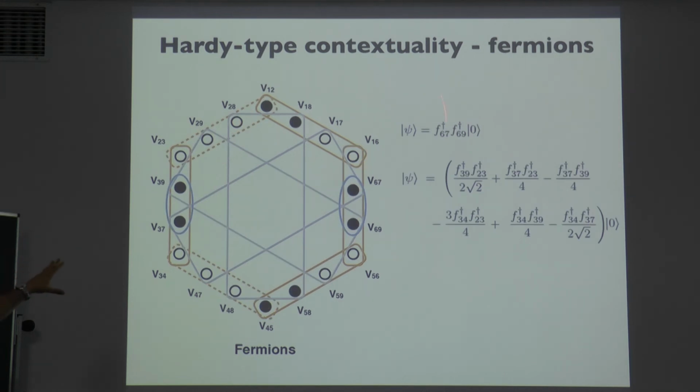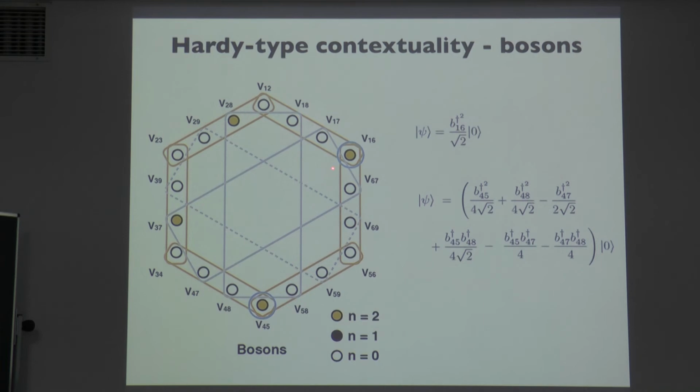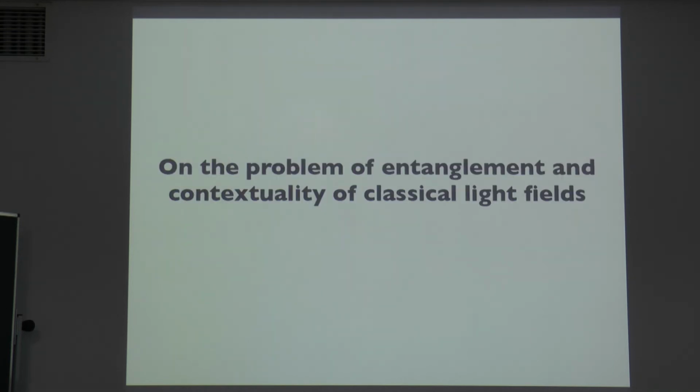Okay, so just quickly let me show you that the same type of reasoning can be done for bosons. For example, assume that you create two bosons in this mode. So this is n equal to 2, and there is vacuum, vacuum, vacuum. Now, if you represent it in this basis, you will see that there is non-zero probability that you will find two particles in this mode. Assuming that this happens, this chain of implications will show you that there will definitely be a single basis in which suddenly all particles vanished. So it means that this particular state does not admit this classical description.